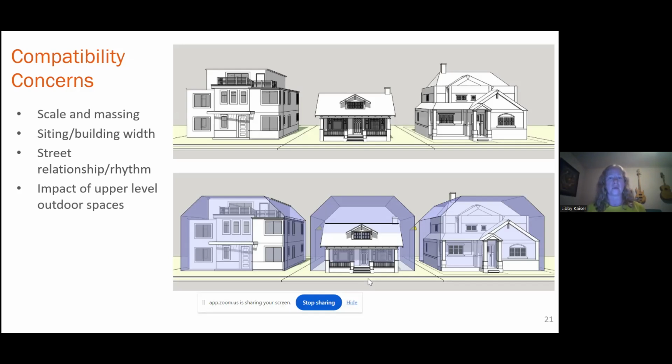And then, as the underlying zoning allowed taller buildings and flat roofs, these really started to overwhelm what was next to them. And also you could have rooftop decks or second story decks overlooking your neighbors that started to impact the quality of the neighborhood.